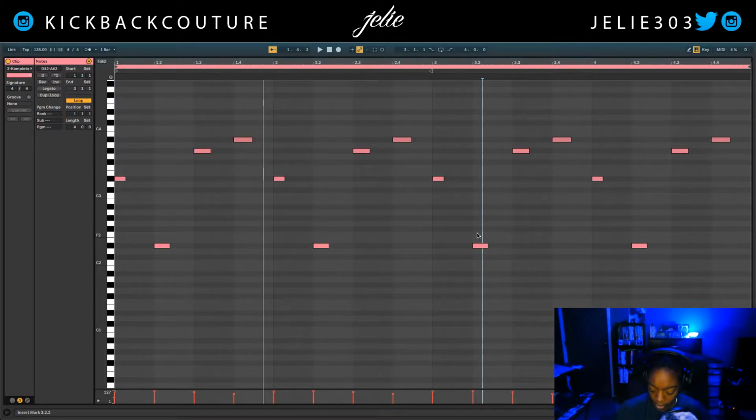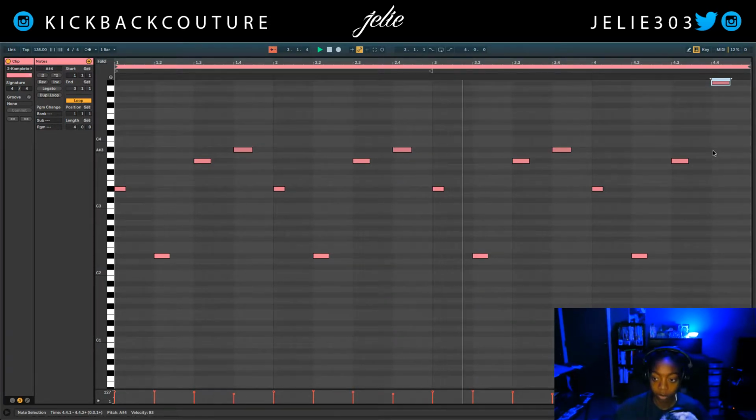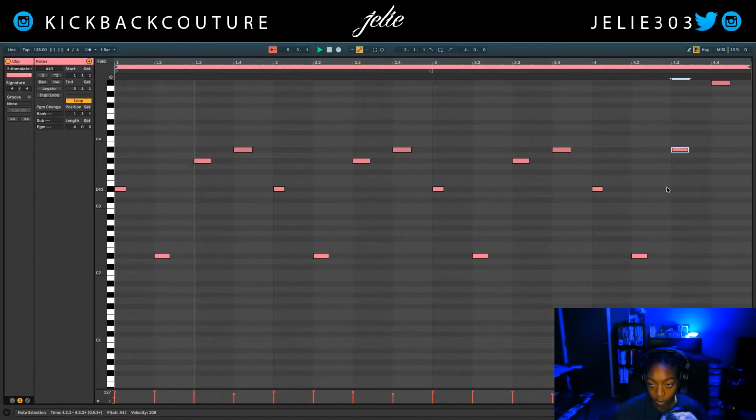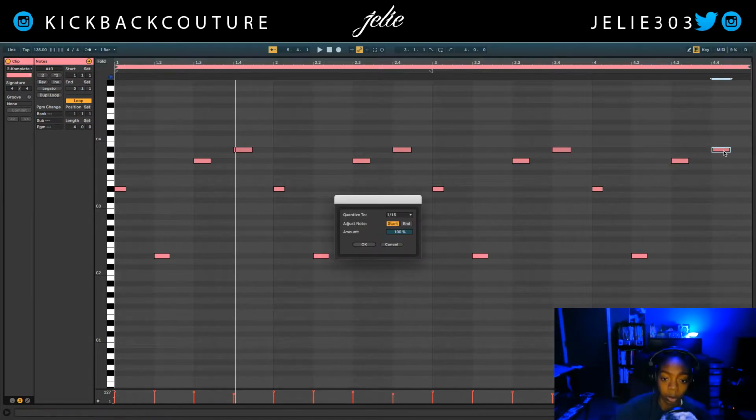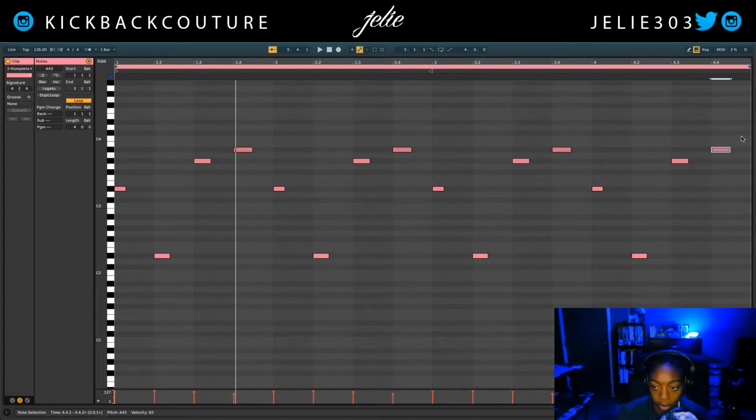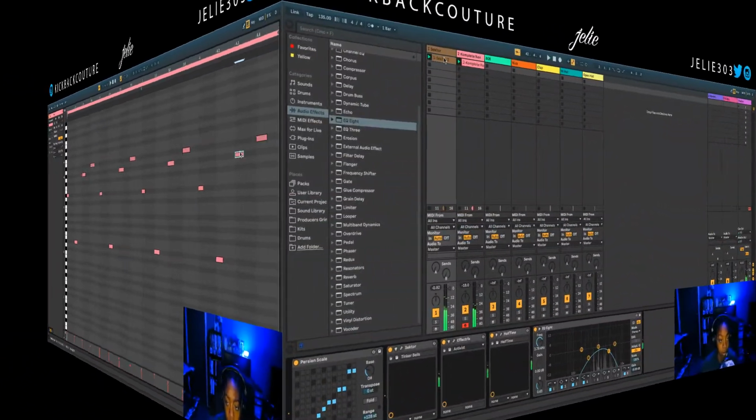Duplicate this. Turn on this little headphone button so I can hear. Gonna hit Command Shift U to see my quantize settings. Put it on an 8th, and should be how I want it.